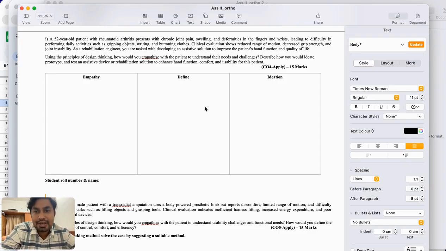Since this is a case study, we are stopping it here, but in the ideation part itself, you can give me a prototype of how it can be made, like block diagrams, and limitations with respect to the design model that we might create in the near future. You can also give me what kind of materials can be used under the ideation part. As for the testing process, since we are not able to do the prototype at assignment level, we can just wind it up here.